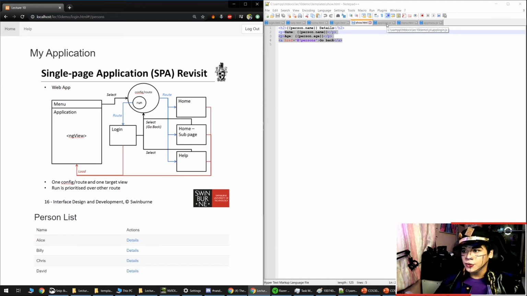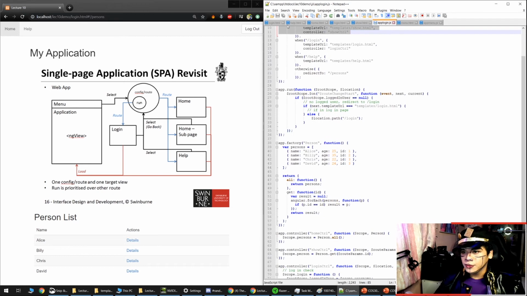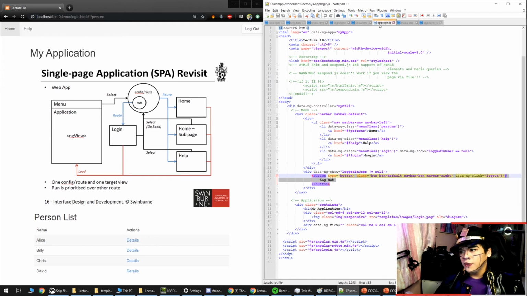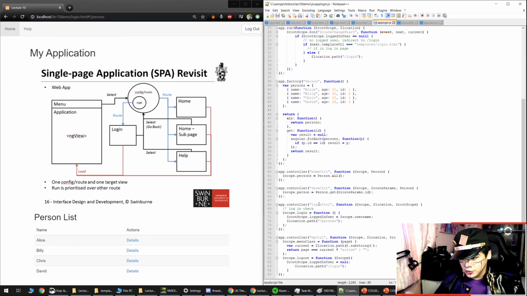All right, so over here, when the login user is not equal to null, you show an extra button called logout. What happens if you click logout?